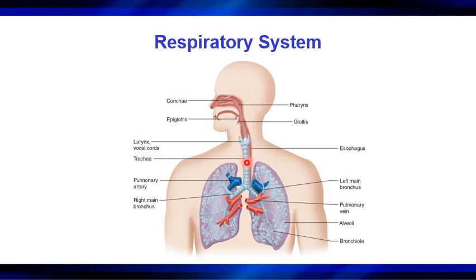Then as the air comes down, it gets distributed to the lungs via the trachea, and it goes from the bronchi into the bronchioles, and then at the end, right here, we have these little structures called alveoli. That's where the gas exchange takes place. So air comes into the upper respiratory area where it gets warmed, purified, and humidified, then is taken down the trachea to the bronchi. You see here your left main bronchus and your right main bronchus. Then it's taken into the bronchioles, and at the end, these little alveoli are where your gas exchange takes place.